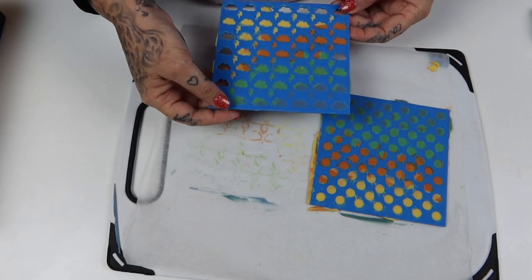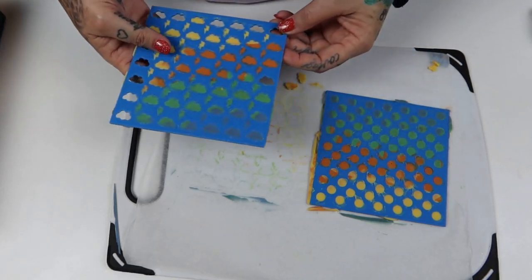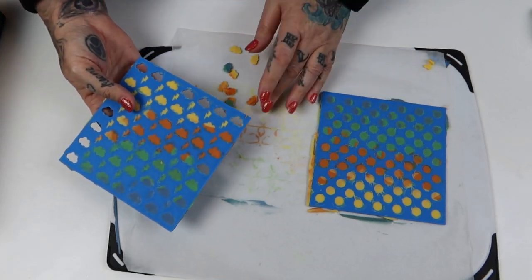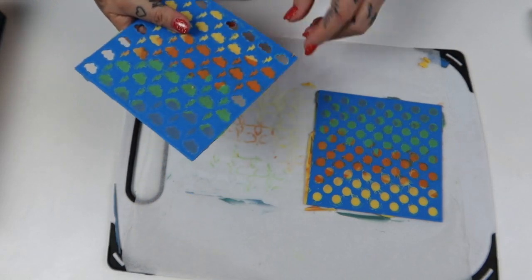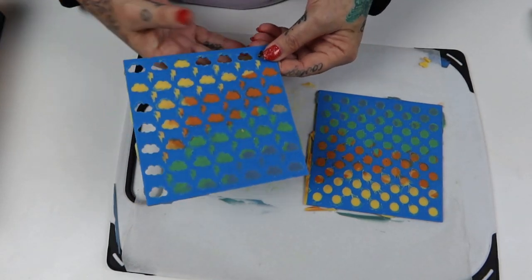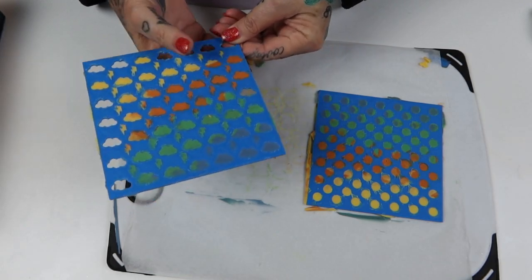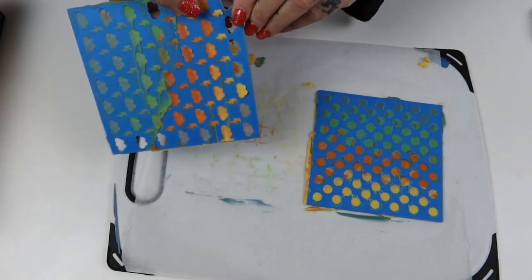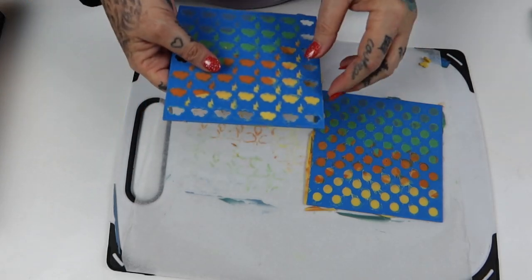Is this actually on camera? Yes, it is. Okay, so let's try, because obviously the clouds work, which means the circles are going to work for sure. Let's see if the little lightning bolts work. Oh, I was a bit worried about these because they are very small. Now it's coming out... but it's very hard to get it out.